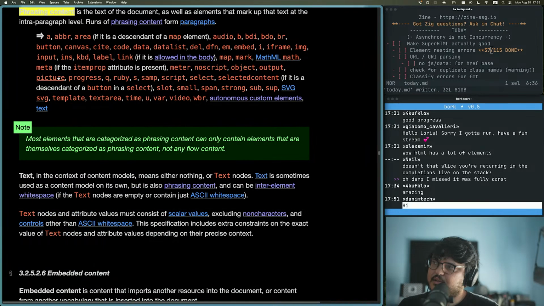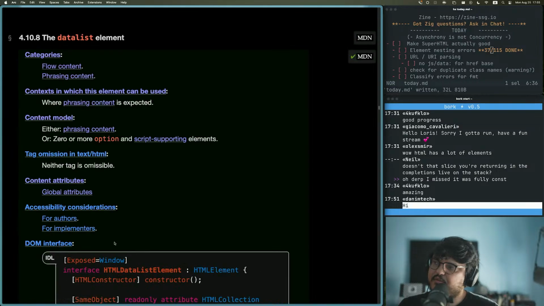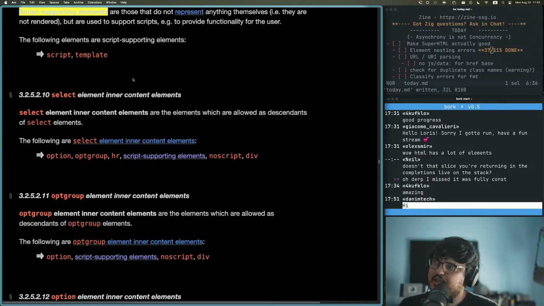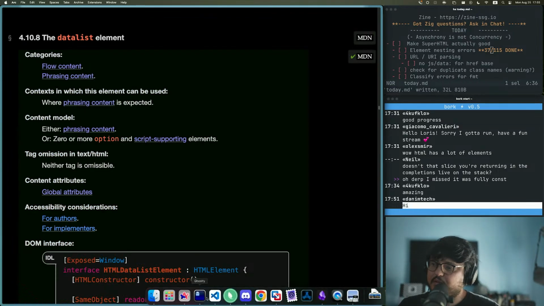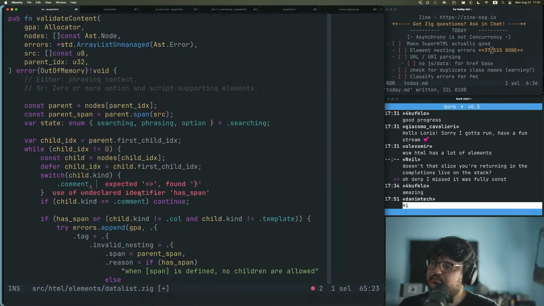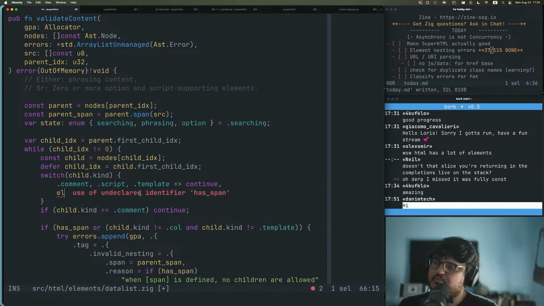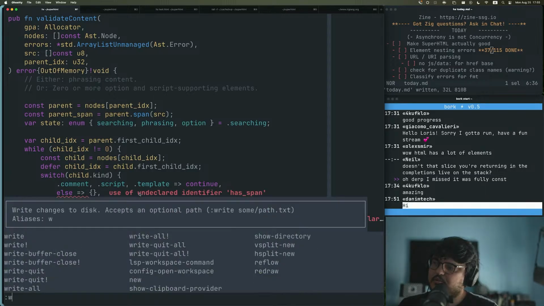But I think script is in here and template is in here. So if we see script and template, which are script supporting elements, we still don't know. And they're allowed anyway. So I guess we skip them. So comment, script, template, we continue. Otherwise, we proceed.